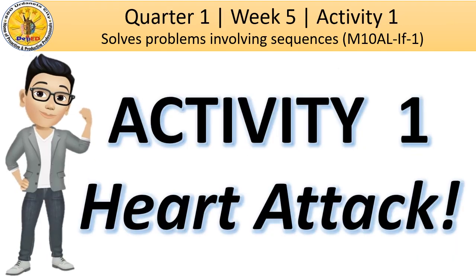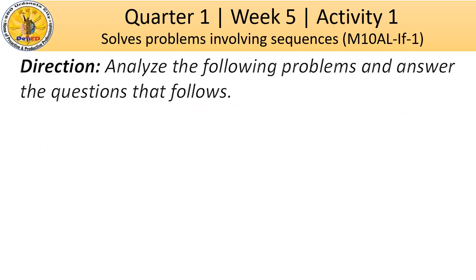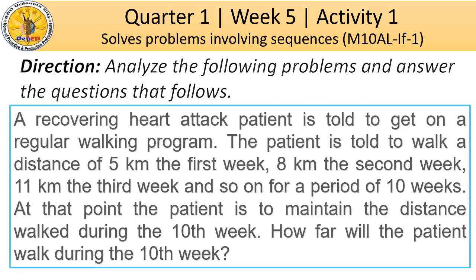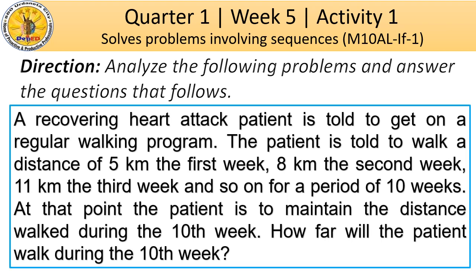Let's do activity 1, heart attack. Direction: analyze the following problems and answer the questions that follow. A recovering heart attack patient is told to get on a regular walking program. The patient is told to walk a distance of 5 kilometers the first week, 8 kilometers the second week, 11 kilometers the third week, and so on for a period of 10 weeks. At that point, the patient is to maintain the distance walked during the 10th week. How far will the patient walk during the 10th week?